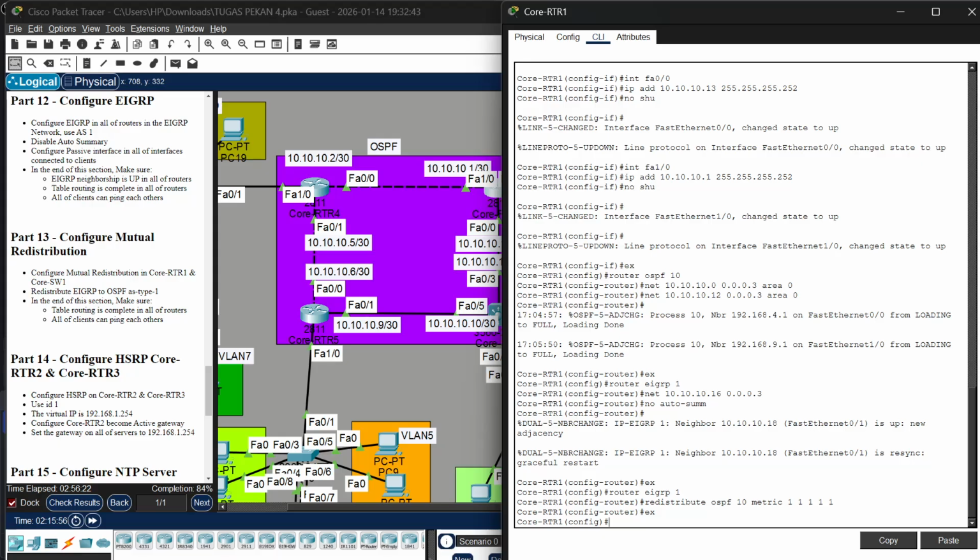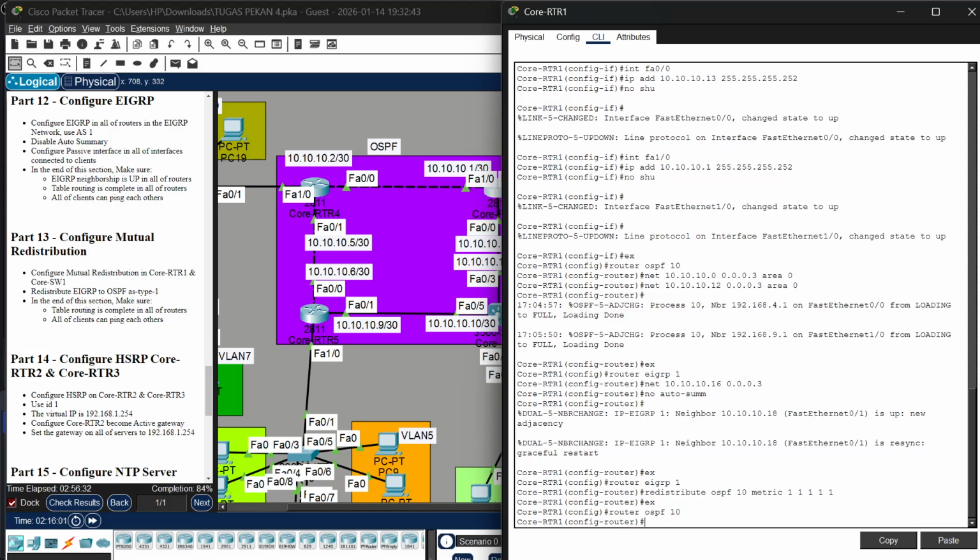Now we'll exit router OSPF 10. That is 3 mute.